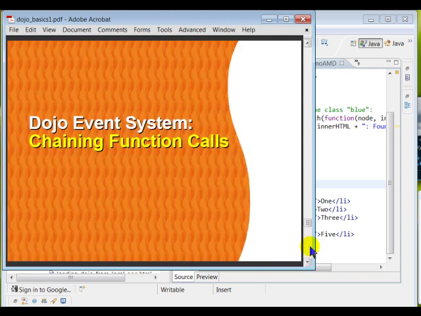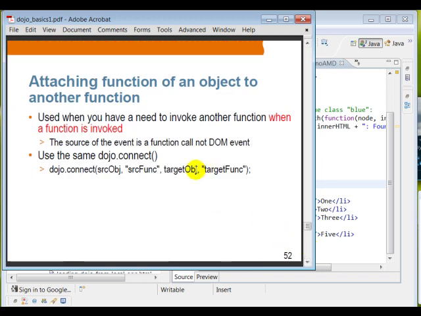Chaining function calls. This is the case where a function call being invoked is considered an event, and then your event handler function will be invoked. In this case, when the source function of this object is invoked, I want to call the target function of the target object. This is still an event handler, but the event in this case is a call to a function rather than a DOM event.